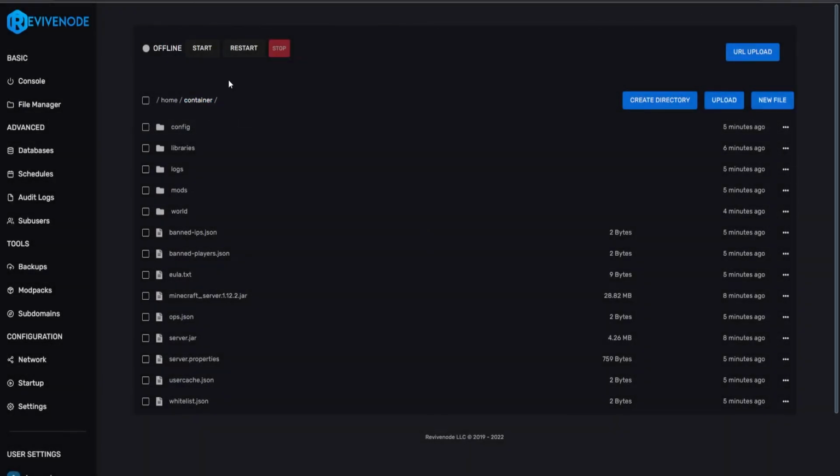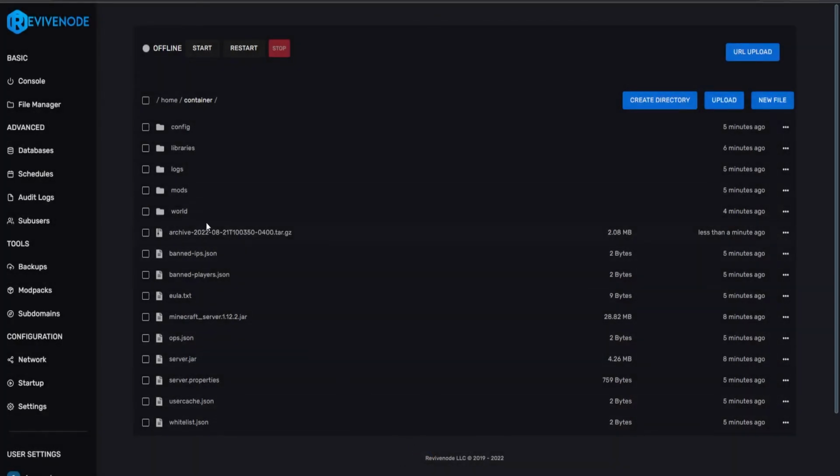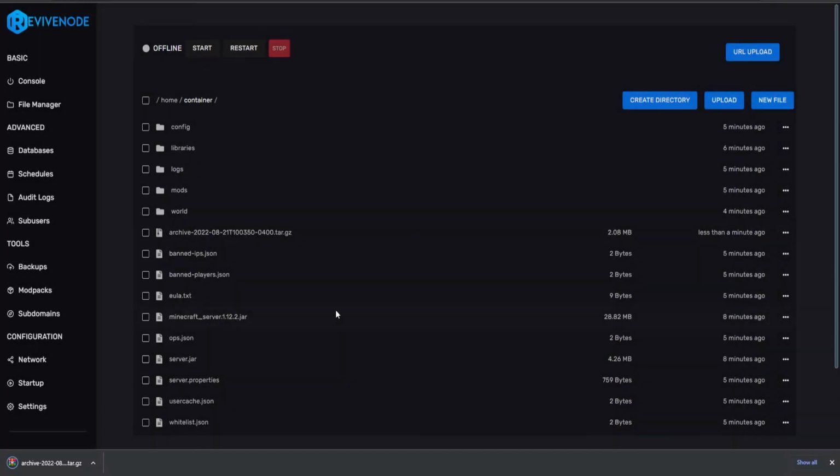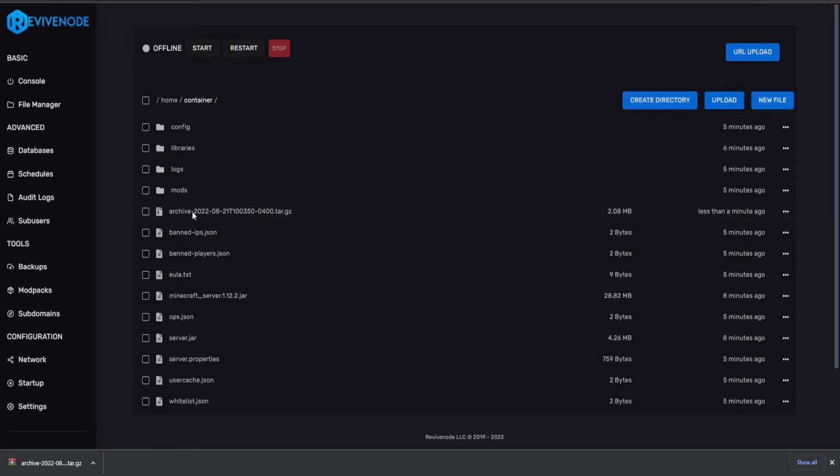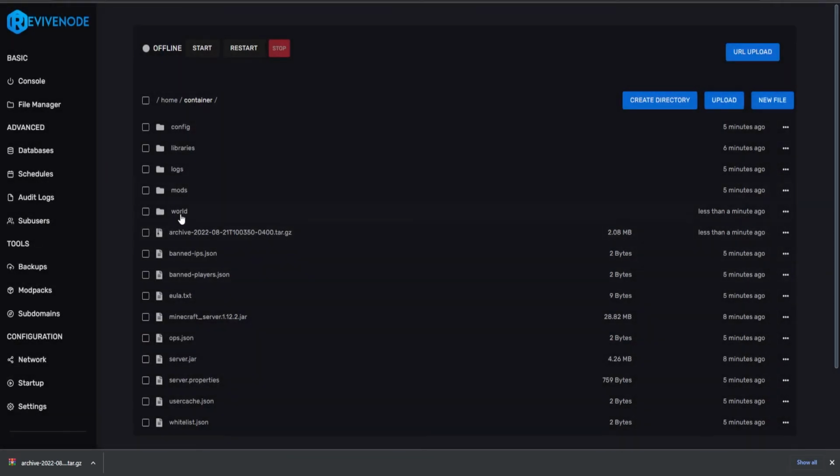And if I need to download all my files, I can go ahead and select all of them, or even just select a few such as the world, and I can click archive. This will create a zip file which you can just download. Or if you're updating, you do a quick backup, you can just archive it, and if it didn't go as planned, you can delete it and just unarchive that same exact file and you have your world.